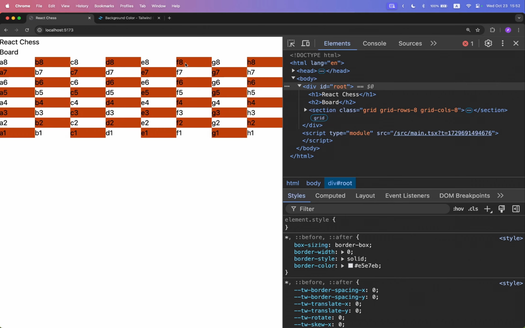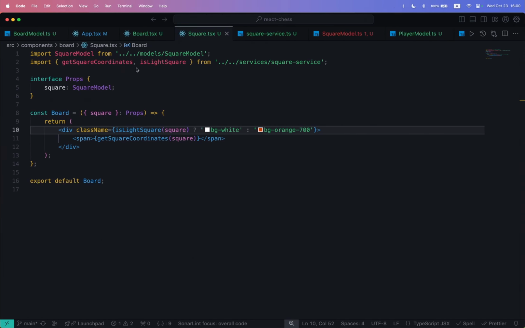Of course, if you want to choose a different color, I don't like this brownish orange here much, so maybe I'll change it, but for now, they're fine. And as you may have noticed, as of now, they're not squares. They are rectangles. Let's head back to our code then.